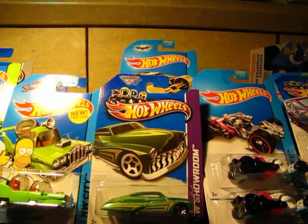I have some duct tape. You don't need to see that. Hair ties, you don't need to see that. Hot Wheels Basics, we got two. Oh yeah, power panel, so that's going to count towards my mail-in.